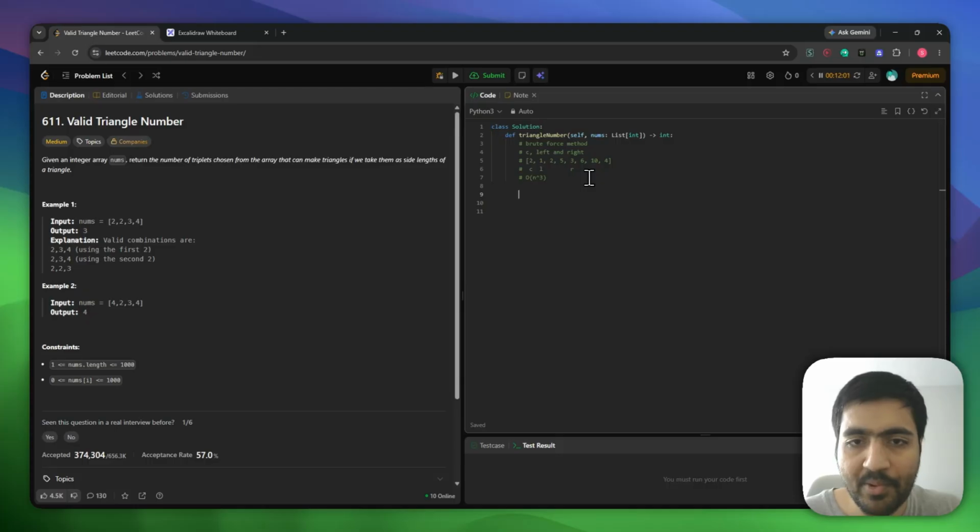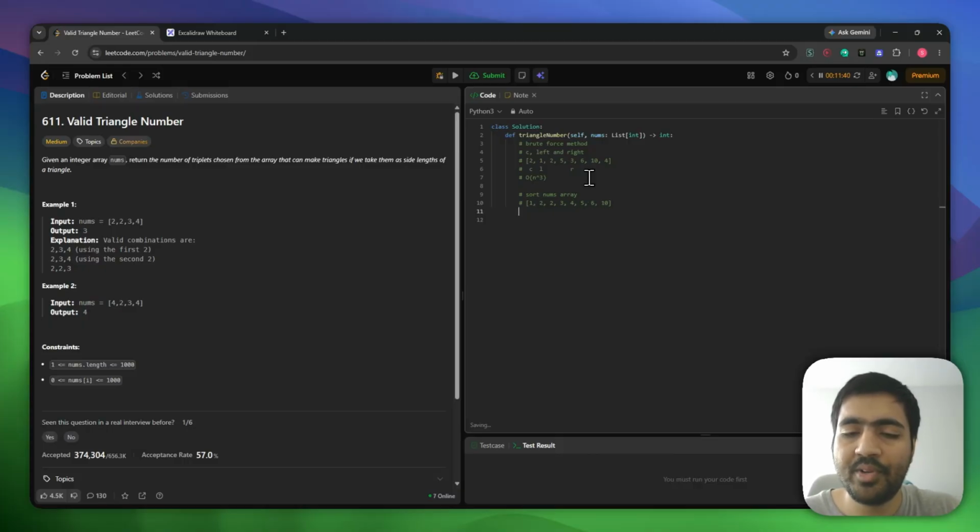So the optimal approach for this problem is, first I will sort the nums array. By doing this, let me show you: 1, 2, 2, 3, 6, 4, 5, 6, 10.